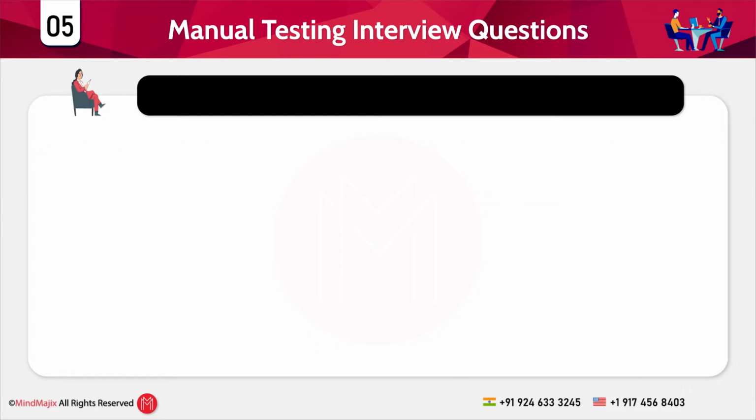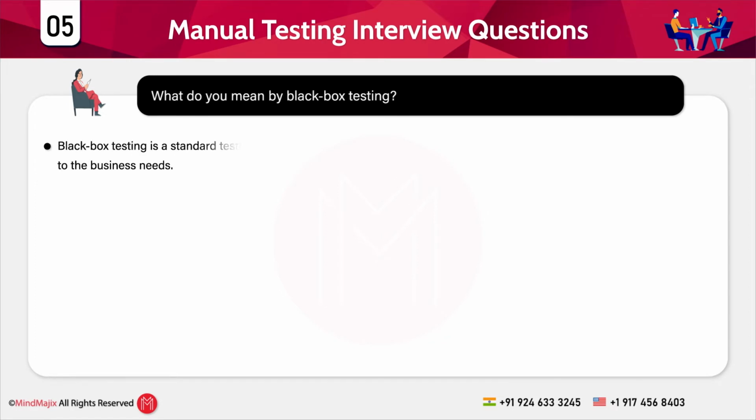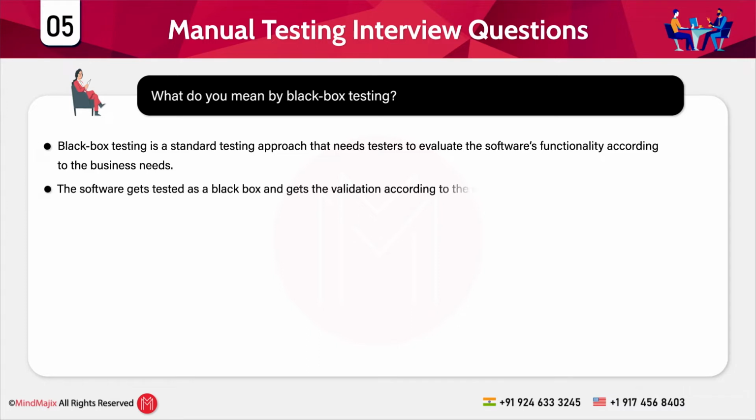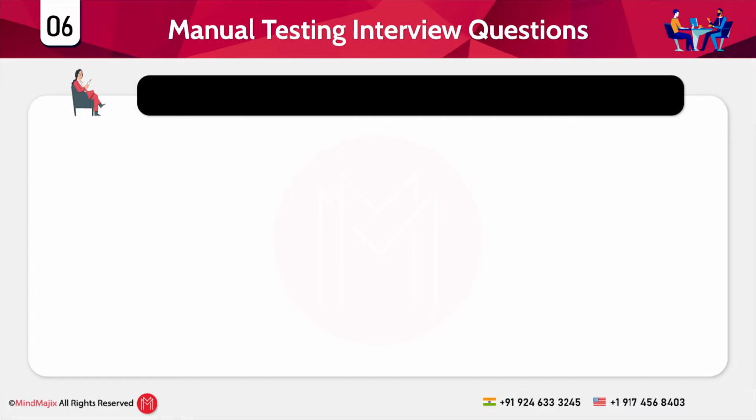The next question over here is, what do you mean by black box testing? Black box testing is a standard testing approach that needs testers to evaluate the software's functionality according to the business needs or the business requirements. The software gets tested as a black box and gets the validation according to the end user's point of view. The next question over here is, what do you mean by a test plan?